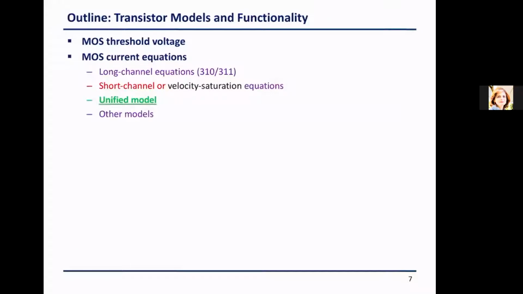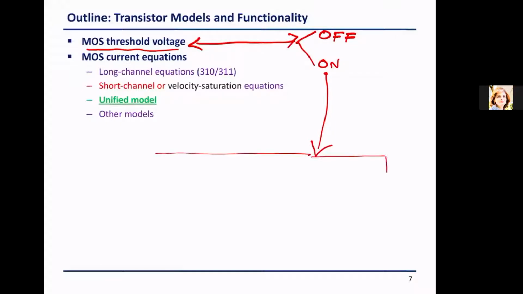So what is the transistor model and how does it work? There are two or three things that we're going to learn about the transistor model. First, I need to know what is the threshold voltage and how it is governed, because the threshold voltage is going to determine for me whether the transistor will be off or whether it is going to be on, right? And then if it is on, we need to write the model equations. So we are going to have three types of models.